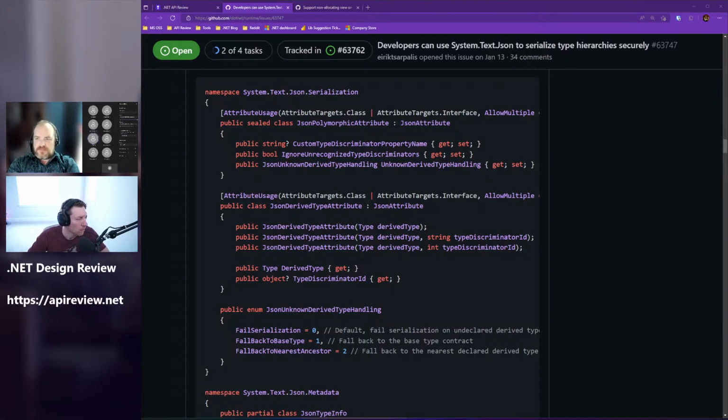My second question was regarding the JsonDerivedType attribute. Do you have to specify the string or the int for deserialization to take place? Deserialization should still work if you don't specify them, but it would always use them. I meant, if you say JsonDerivedType with typeof derived, do we infer a type discriminator ID if you don't specify one? We don't. Not specifying one means that none will be.